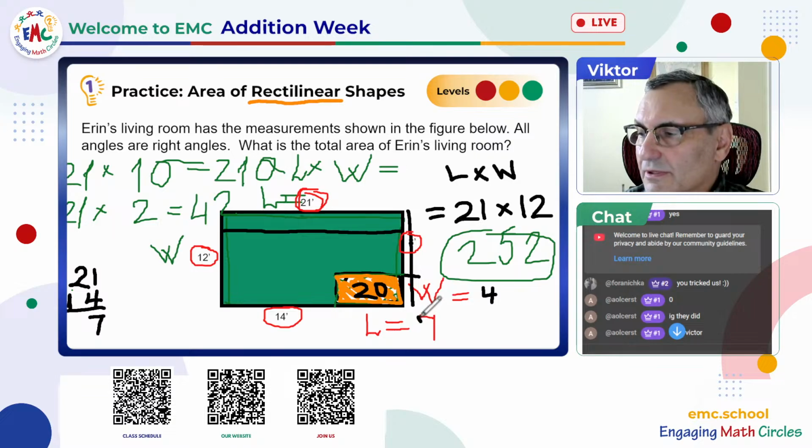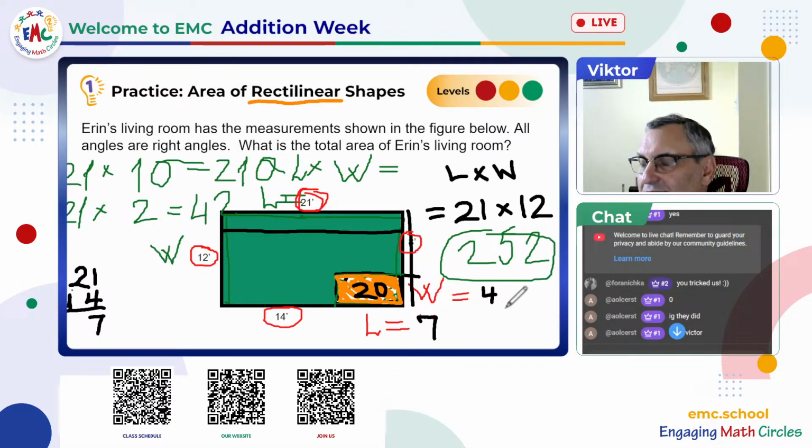So what's 7 times 4? How about if we say 7 plus 7 plus 7 plus 7? Would that be 4 times 7? 4 times 7 gives? Let me guess, 7 plus 7 is 14, right? This is half of it. Yep, 14 plus 14 would be 28.